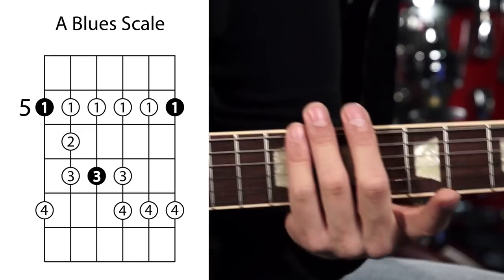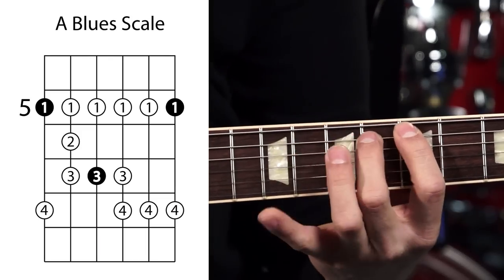What we're gonna do in this lesson is apply it to an A blues scale like I talked about earlier, but for your specific situation, it can be any scale that you're working on. This is the blues scale shape that we're gonna be using. Just an A blues scale.